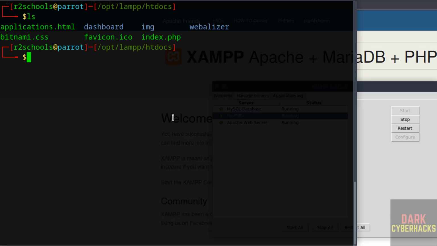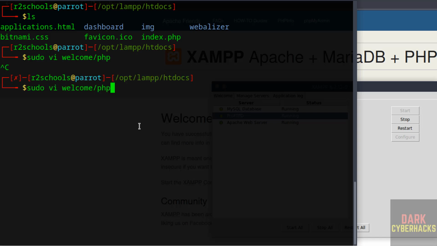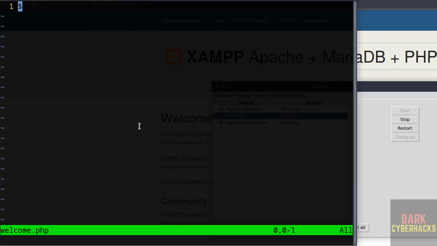Now create a file. Sudo vi welcome.php. Press I to insert mode.